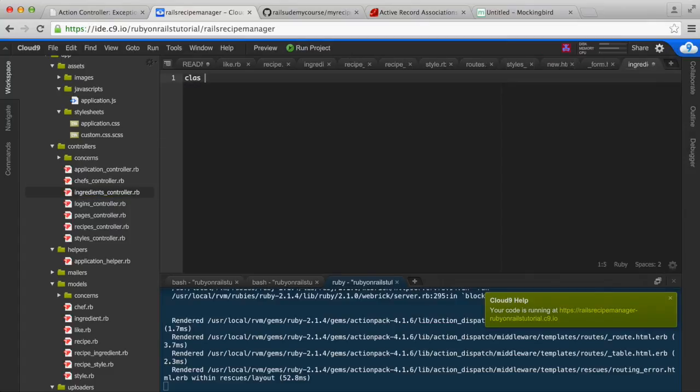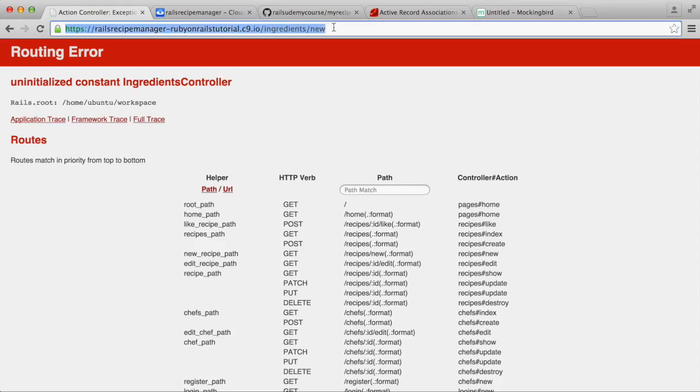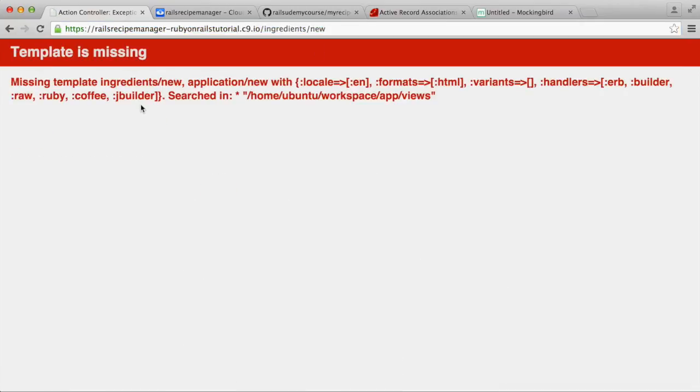All right, so class IngredientsController, subclass from ApplicationController. Following a similar path, it's going to require a new action, and then @ingredient equals Ingredient.new. Okay, so now it's missing the template.